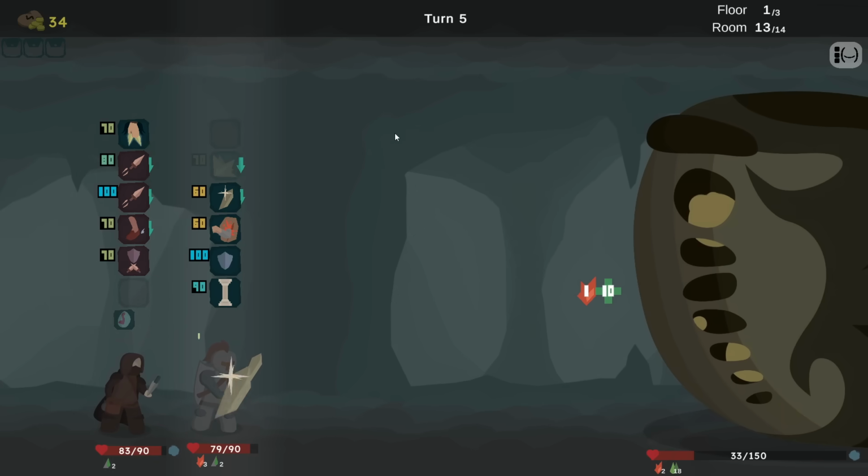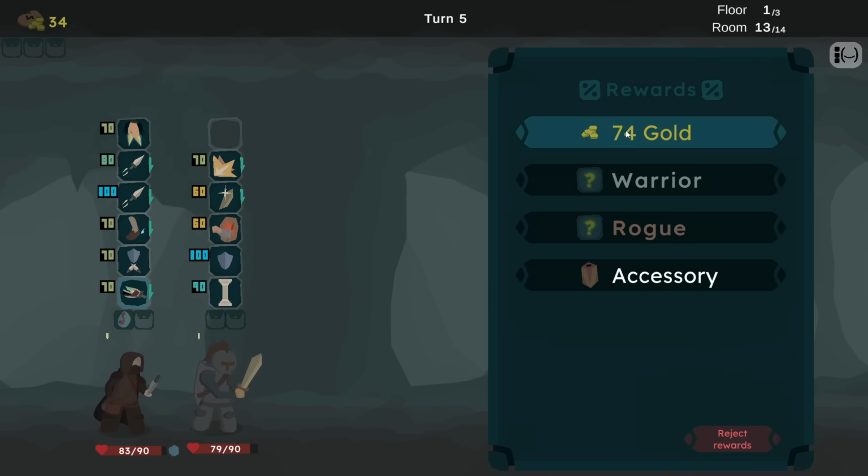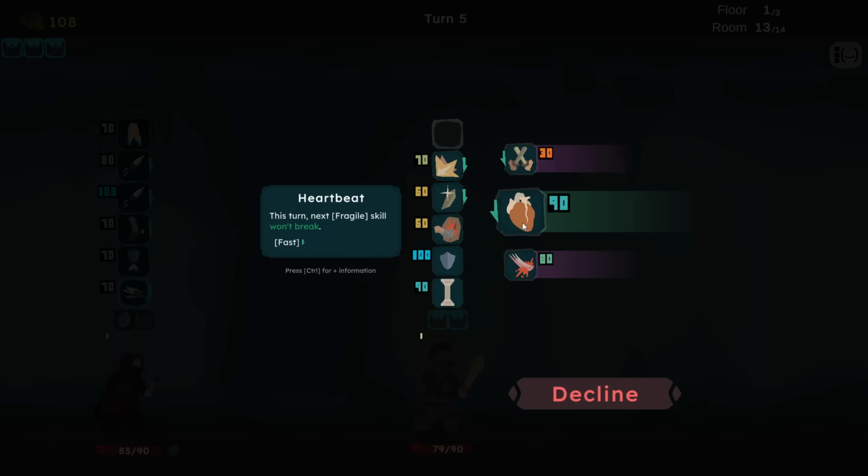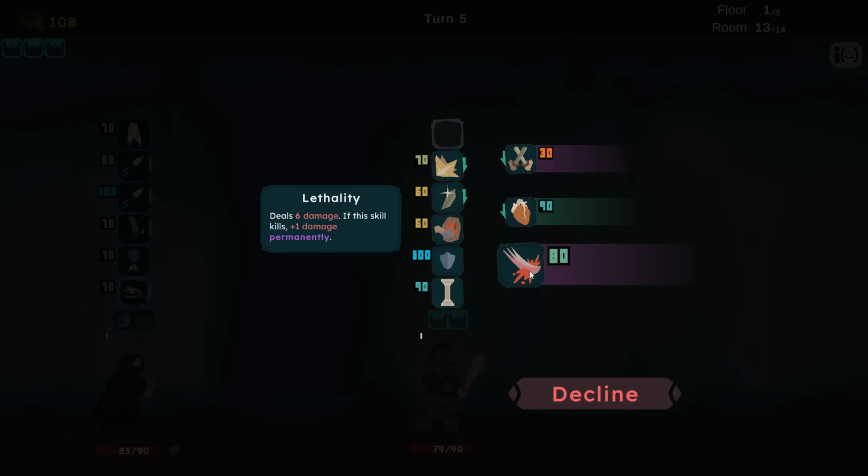Just hit him again, please. Good hit, man. Good hit, good kill. Warrior. This turn, next skill will execute 2 times. This turn, next fragile skill won't break. Deal 6 damage if it kills, +1 damage permanently.